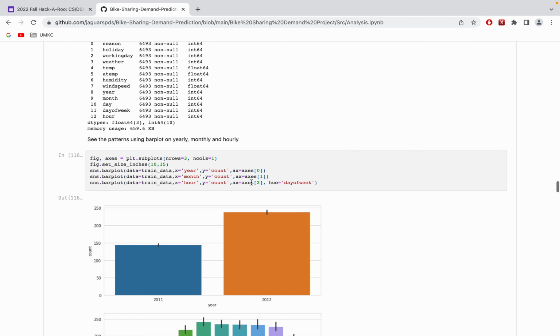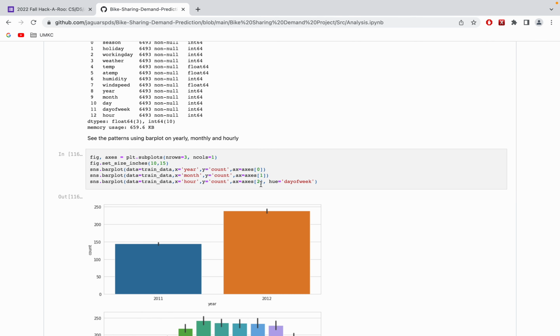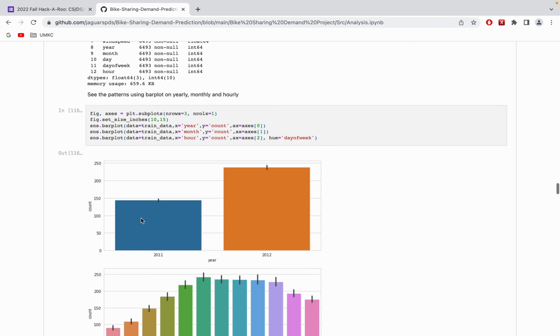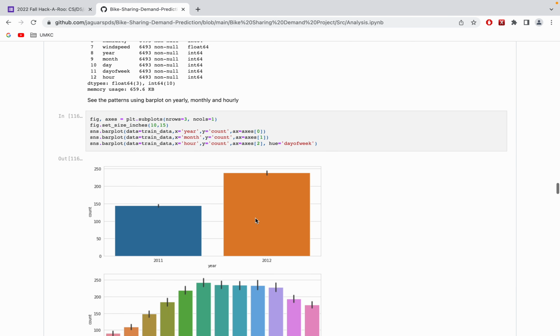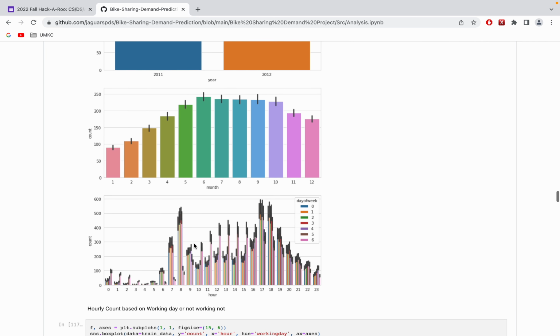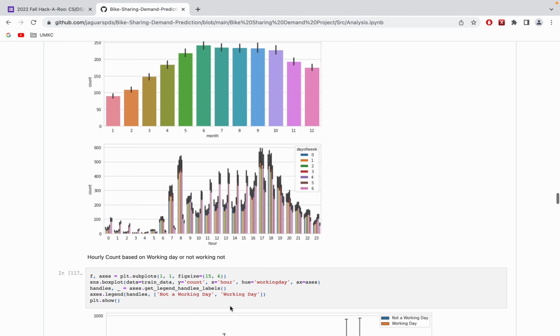Coming next, I have defined 3 subplots that will show as a bar plot, to understand the bike usage in the year, month and hour comparison. As you can see, in 2011 it was a little low and it was higher in 2012. When coming to months, on the 6th and 7th month you can see a constant increase, and in the first month there is a little less usage. This is an hourly time frame where you can see there is a huge spike in the morning hours and at the 17 and 18 hours, and the other hours in the morning are very low in usage.